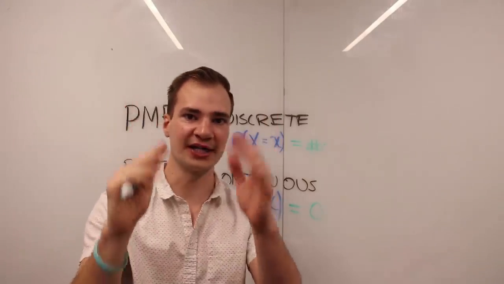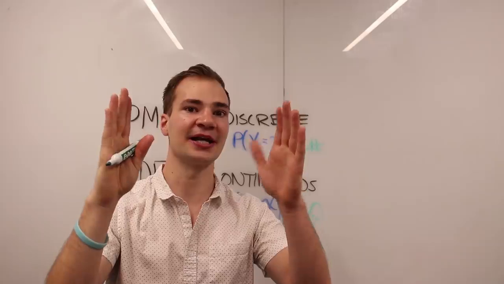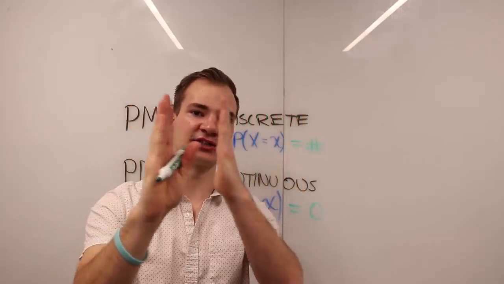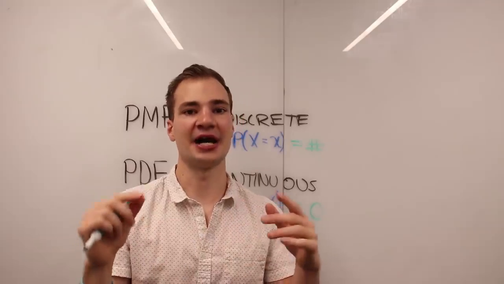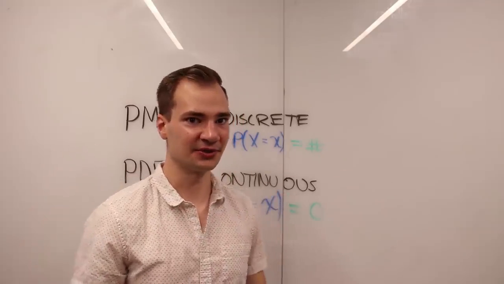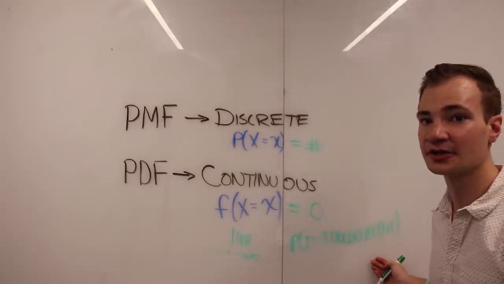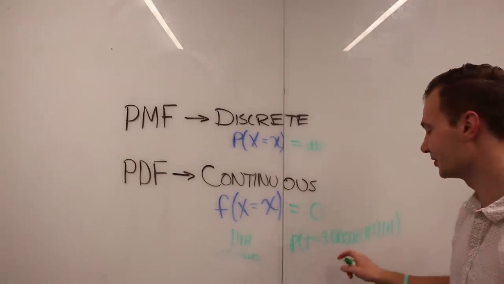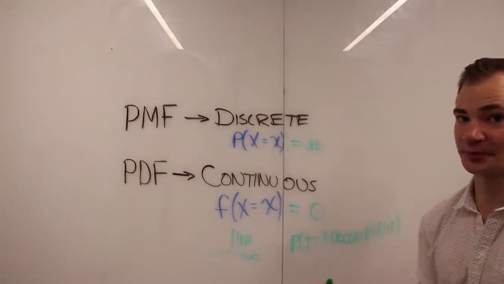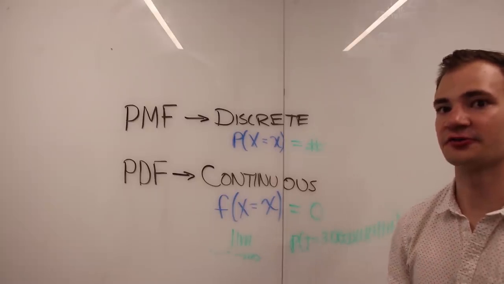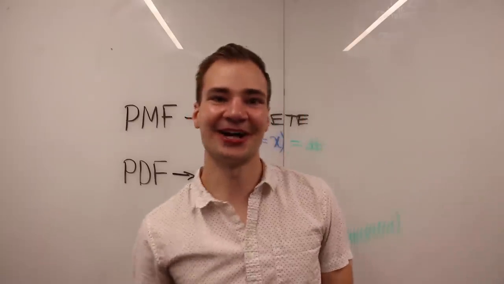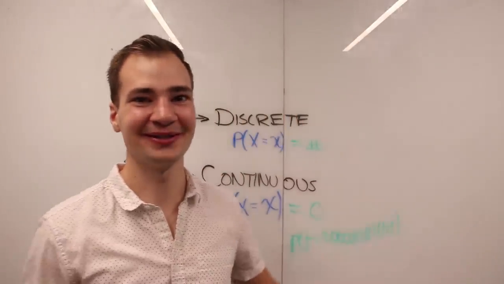We always have to take a range, and that's why we integrate so we can get an area. But if that integration, if that delta x on the bottom goes to 0, you technically have a 0 probability. And you can just keep adding on decimal places, so the probability of this exact number happening technically shrinks to 0. And that's why we need to integrate over a range. Okay, that's it. Now you know the difference between a PMF and a PDF.